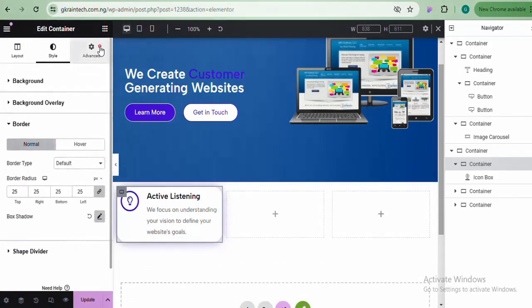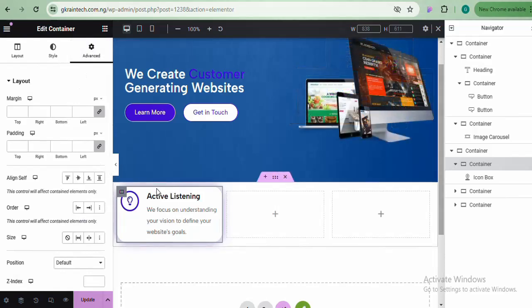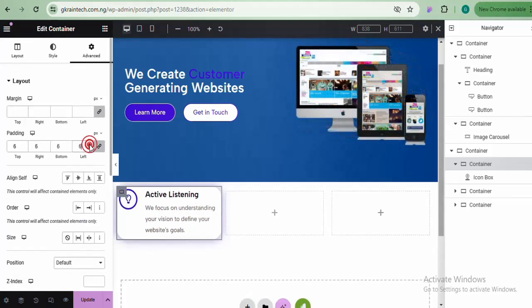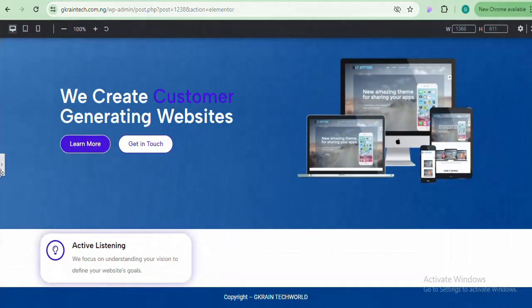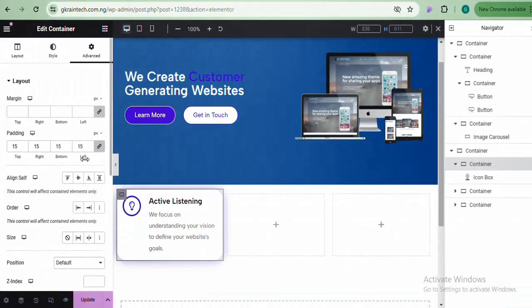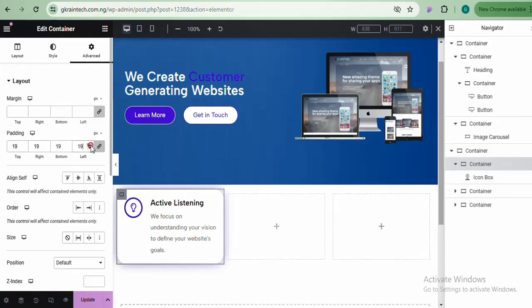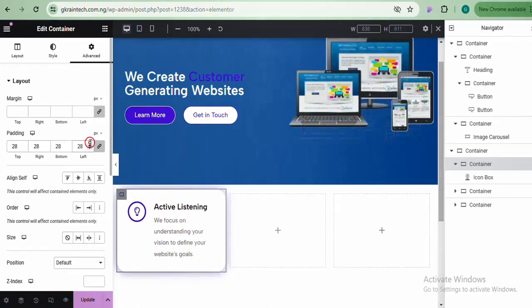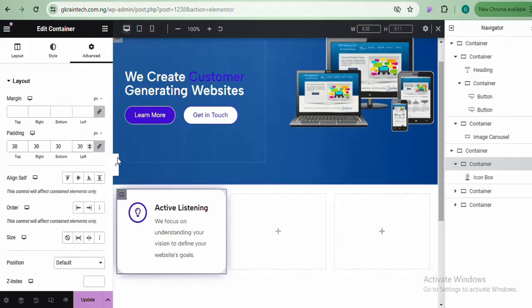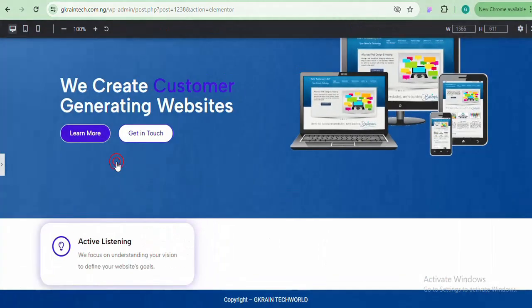I mean padding, so that there can be spaces up, left, right, and the bottom. So I'll just increase the padding here a little bit, 15. Yeah, let me put a little bit more space, like maybe 30. So this is what we have now.